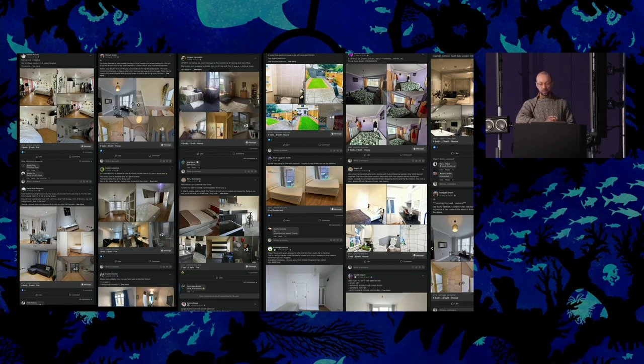It cuts out some of the clutter. But all of the personality has been squeezed out, I think, in a way. The only way you can really get to know who this person is, who you might be living with in the future, is by how they've laid out their flat and how tidy it is and what words they might have chosen to put alongside it.